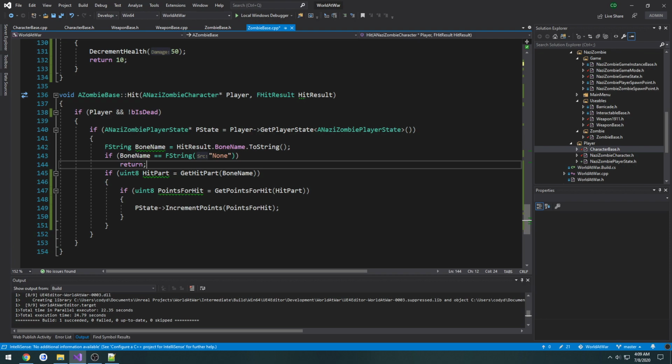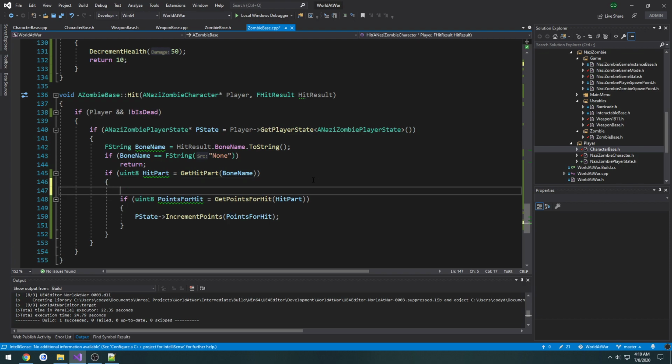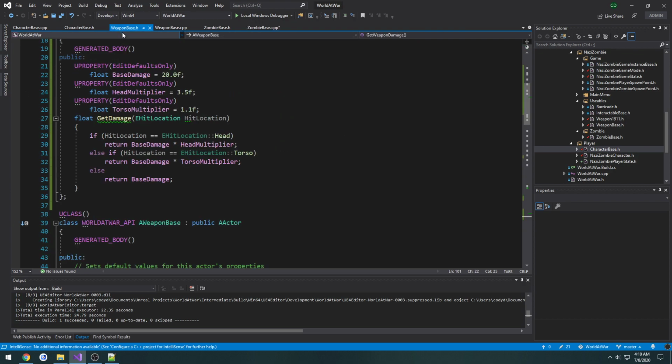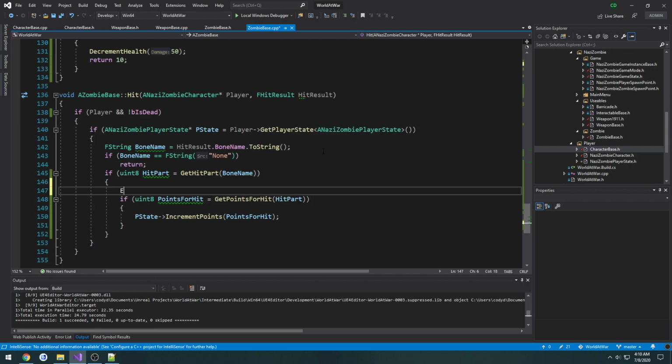So let's go over here. So we have the bone that's hit based on the hit part, and we can kind of go on an enum based on the hit part. So let's see here, how do I want to do this? I guess we can construct another enum, E hit location.